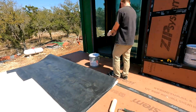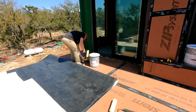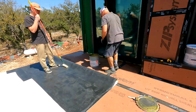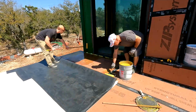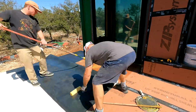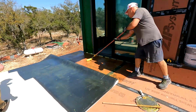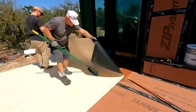I bought 5 gallons, 3 5-gallon jugs of this glue because I wasn't sure, and it worked out perfectly well. We used up 10 gallons of this glue for the whole entire deck. The deck is roughly, with a little overhang on the containers, I'll say 20 feet by 32 feet, maybe 33 feet, so 660 odd square feet. And so the glue worked out perfect.